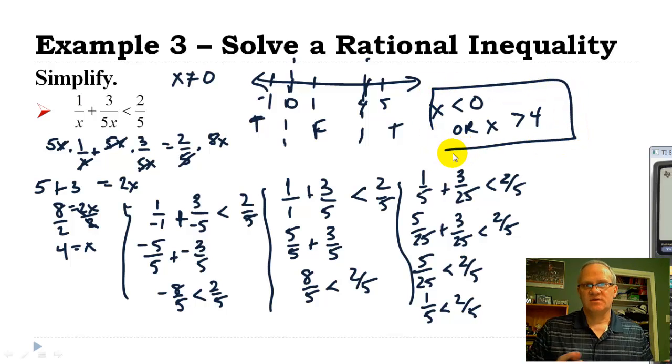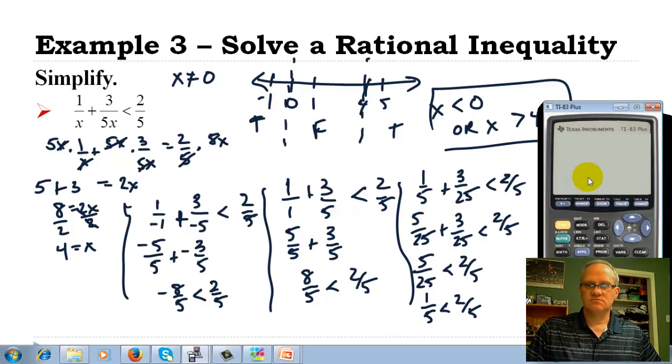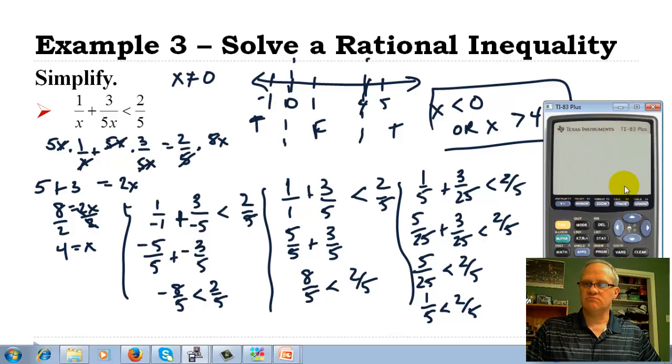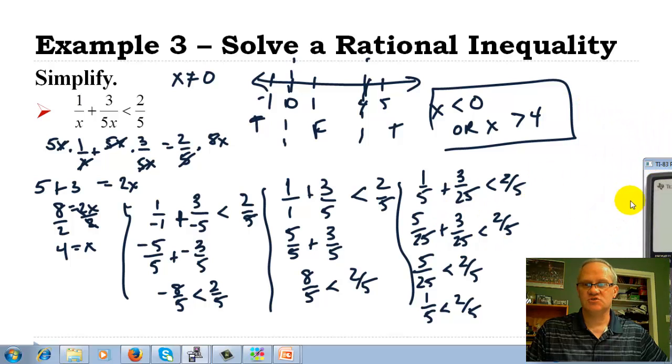Okay? Kind of a lot of finagling around there, but basically you've got to find out what the key points are and then just test some points. And now I did all this by hand here with the fractions, but there is a calculator that we can use, and when you're checking your work here, you could plug it in your calculator. That might help you a little bit as well. So you do have that always.